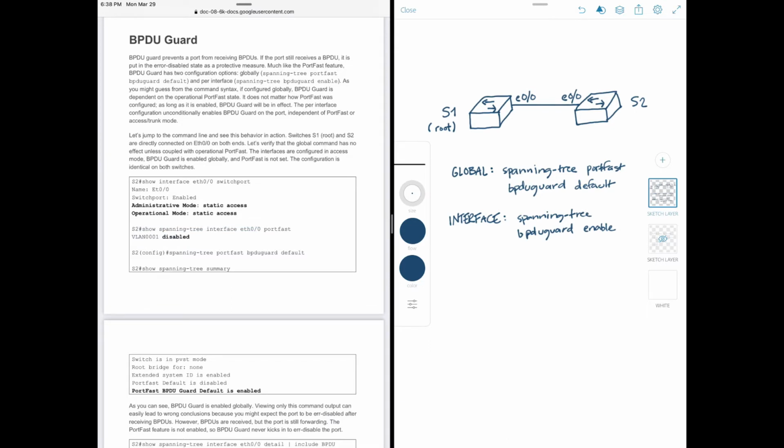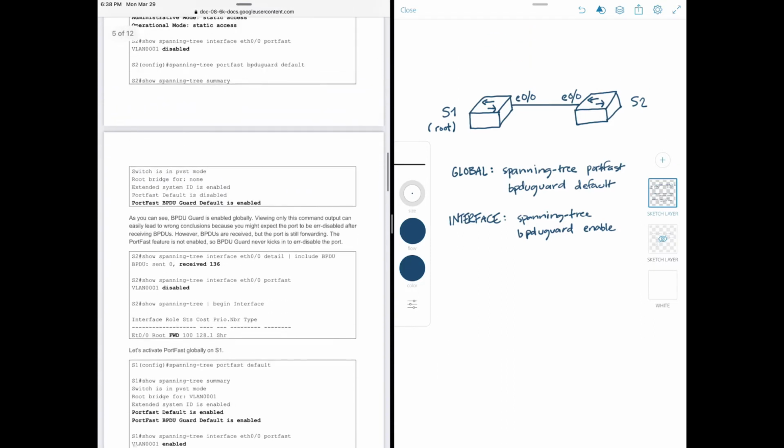And now over here, BPDU Guard is enabled globally using the spanning-tree portfast bpduguard default command. And then we run the show spanning-tree summary command, and it tells us that the BPDU Guard feature is enabled. So the BPDU Guard feature is enabled globally.